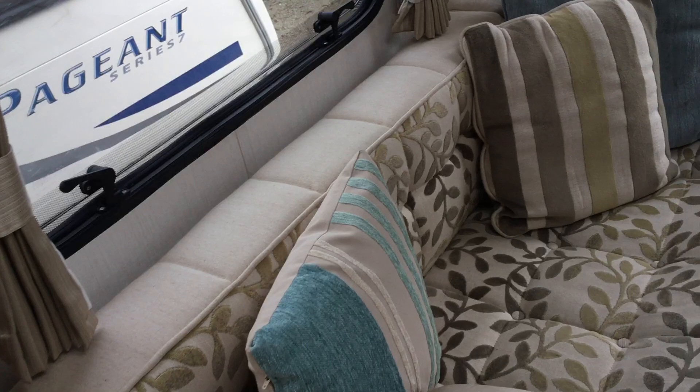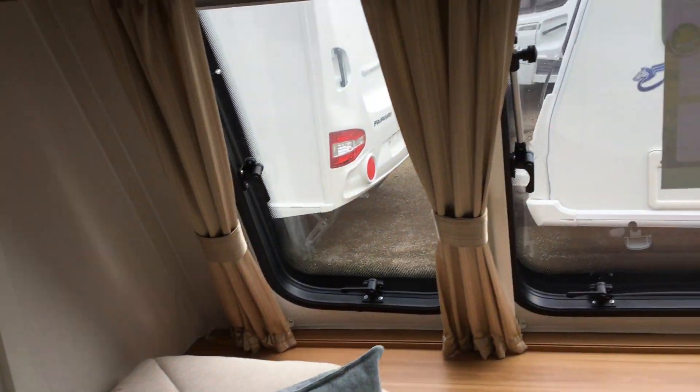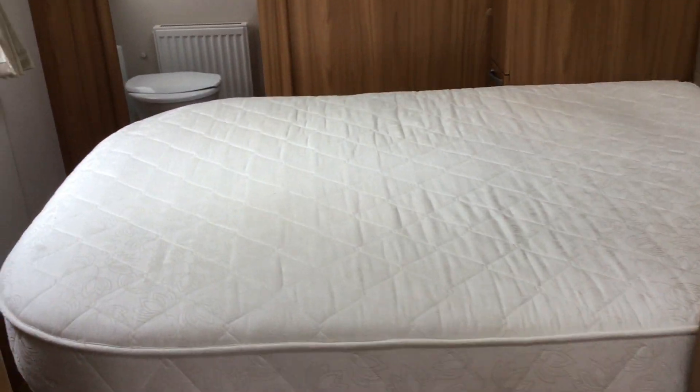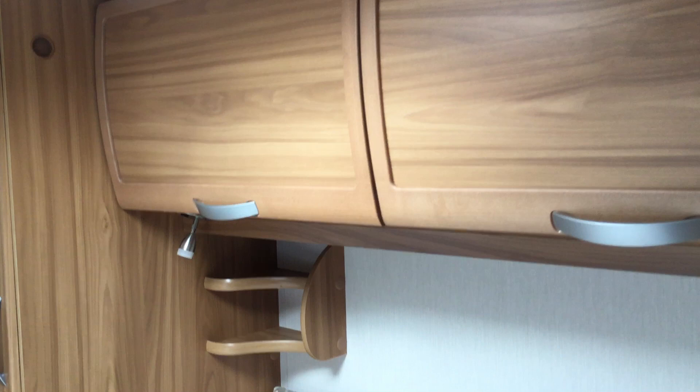You've got seating at the front here, in lovely order. And then we've got a fixed bed which is huge — a huge double. We've got drawers at the bottom and wardrobes either side, with more storage above and LED lighting there. There's also a bracket for a TV in the bedroom area.